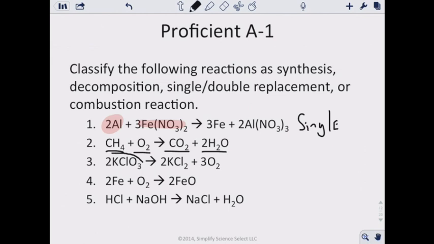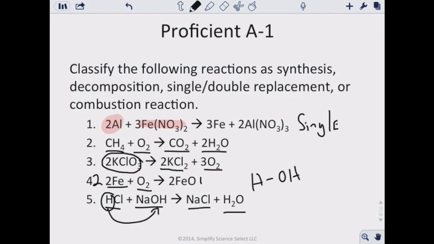Here we have potassium chlorate, and it breaks apart into potassium chloride and oxygen gas. We see that that would be a decomposition reaction because we're going from one thing to two things. Here we have pure iron reacting with oxygen to produce iron 2 oxide, and we see that we go from two things to one thing, so that would be a synthesis or a combination reaction. And then lastly, we have NaCl plus NaOH produces NaCl and H2O, and you kind of think, well, hey, wait, what happened? Well, that H went with that OH, switch partners, and HOH is H2O, and so that would be a double replacement reaction.